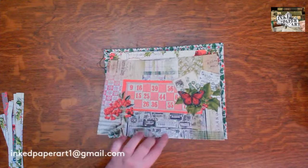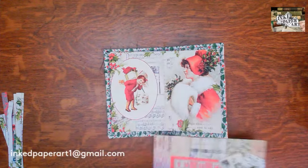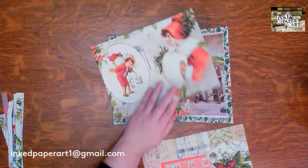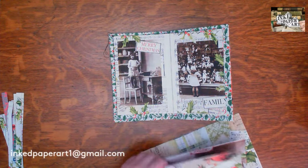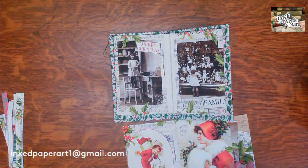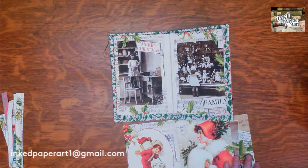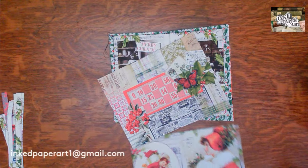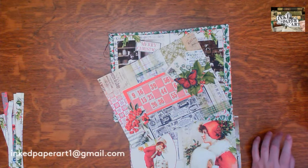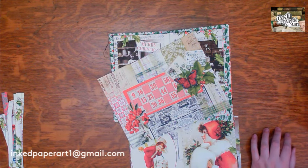It's not Tim Holtz paper. This, I believe, is Artie Mays. It might be Artie Mays. I think it's Artie Mays. This kit here, I do not remember whose kit this is, but I love this kit, with the vintage pictures. Let me find it for you. I'm just going to pop it on the computer and find it. It's on this computer. It shouldn't be that difficult, right? I need to start linking these people, honestly. It's the polite thing to do. So this kit... let me see if these are Artie Mays pages. Okay, so yes, these collage-y ones are Artie Mays. The ephemera that I showed early on that was printed, those are Artie Mays. And then the kit.